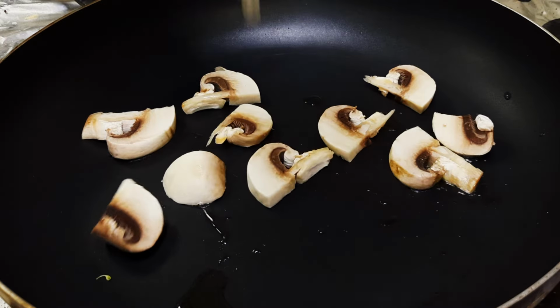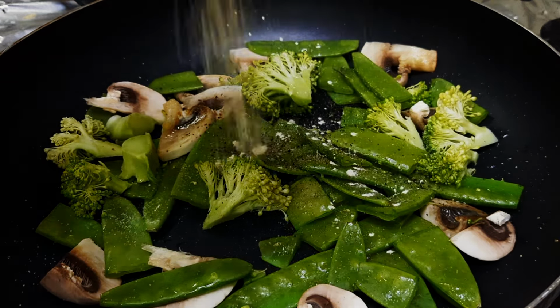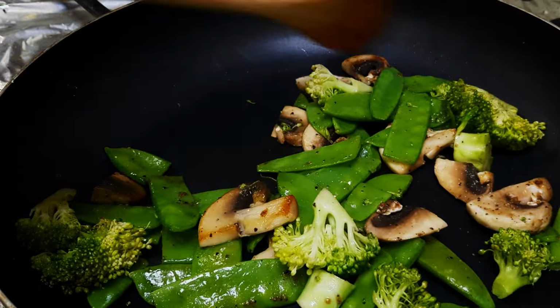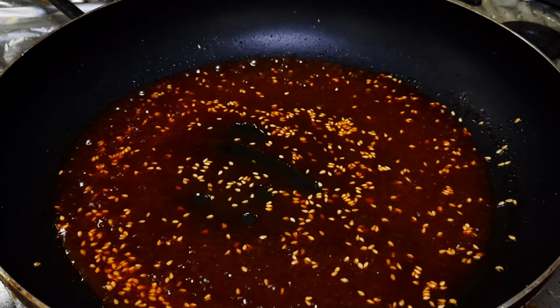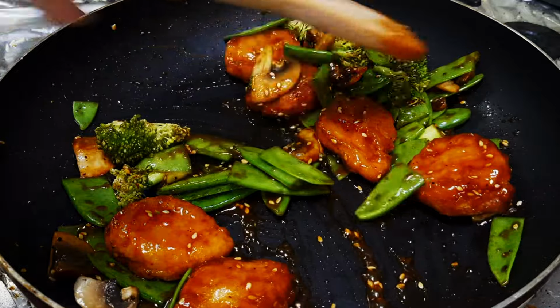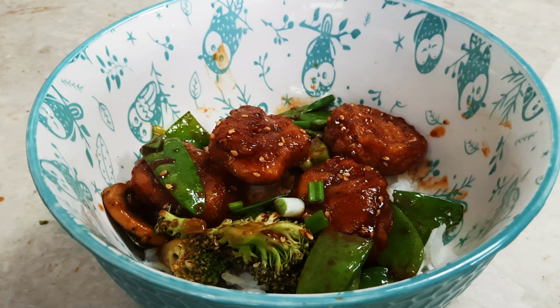In a pan, add some oil, your veggies, season them with salt, pepper, garlic powder, let them cook, then take them out when they are a little bit crunchy. And in the same pan, add the sauce and let it reduce until it's thick, then add the chicken nuggets, coat them with the sauce, then add the veggies. Finally, add everything on top of rice, garnish with green onions, and enjoy.